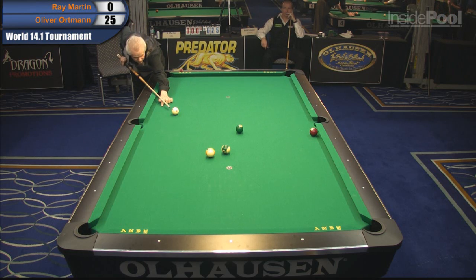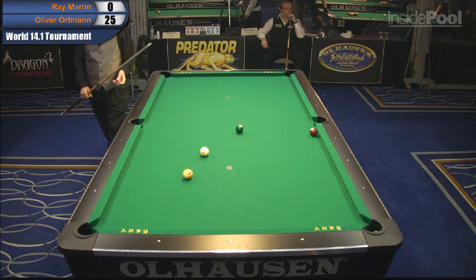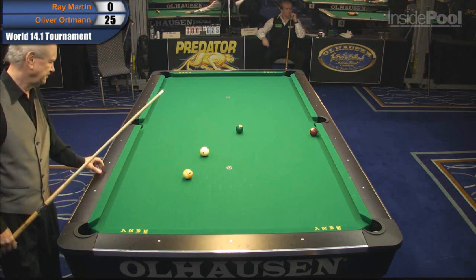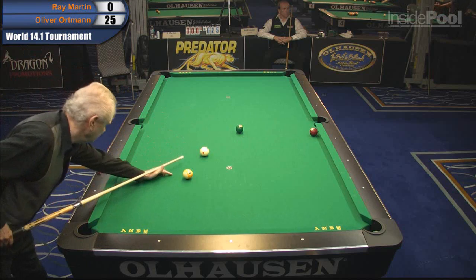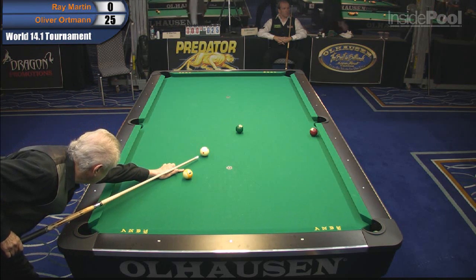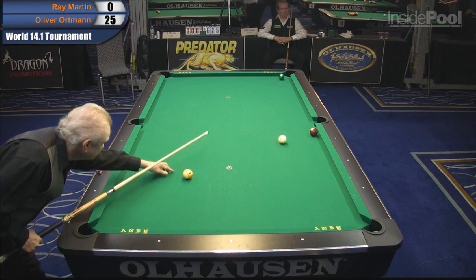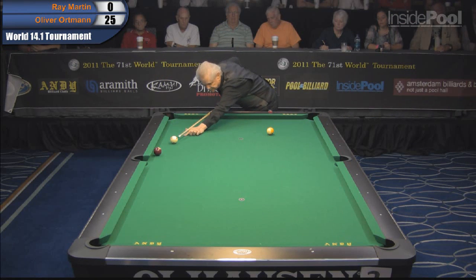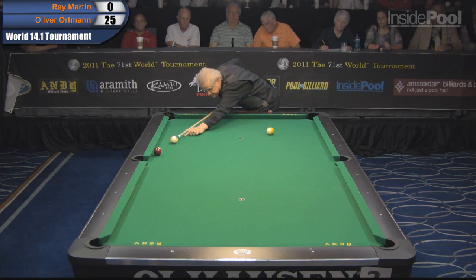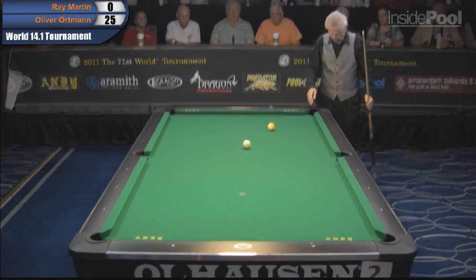This is Ray's first shot after the break shot. Oh, very nice. The pocket's filling up too. You see that? Oh, that's right. He better clear it out before he shoots that 7 down there. I think I would, but he really made a nice break shot there too. Oh, you went under it. Okay. Yeah, it should be fine. Very nice.